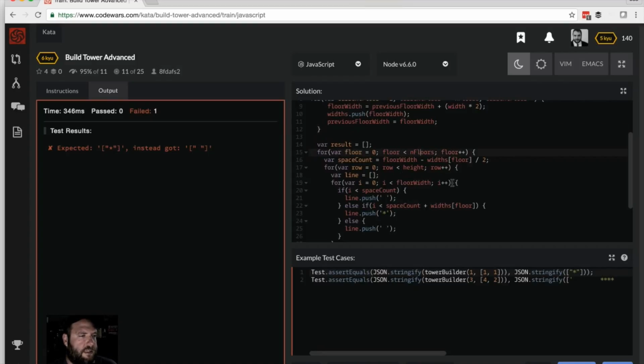Floor equals 0, floor less than n floors, floor plus plus. My floor is 0, and I'm expecting this to be the very top floor of the building. That's confusing. My space count equals floor width, which in this case is 1, minus the widths at this floor, which is going to be 1, divided by 2. Odd numbers. Haven't really thought about that.